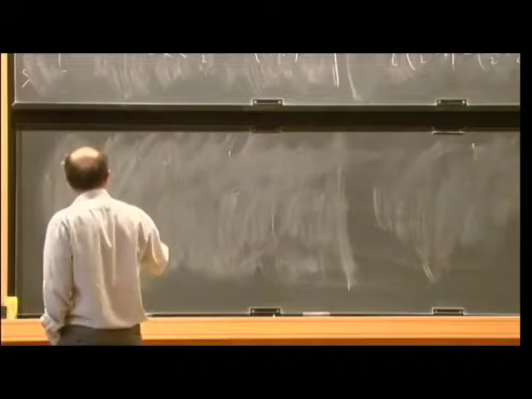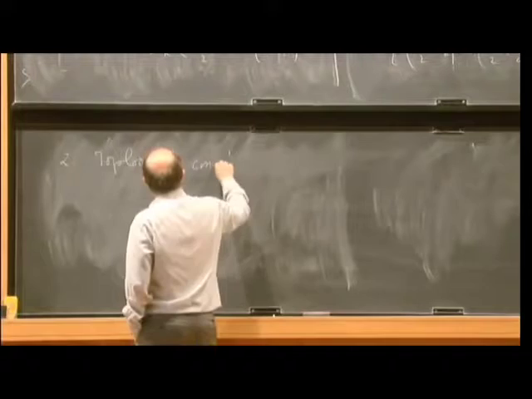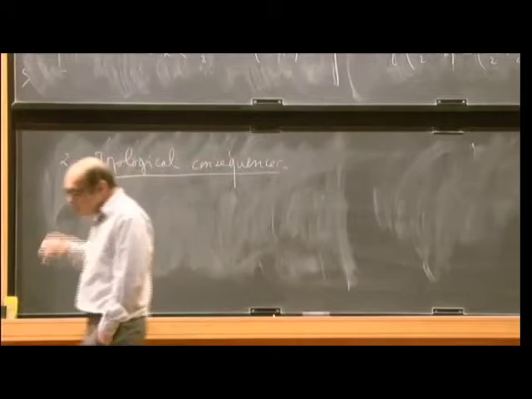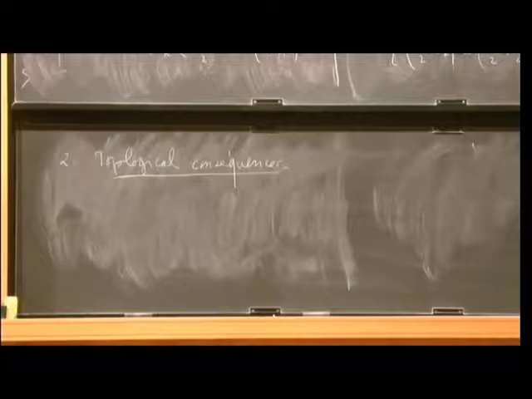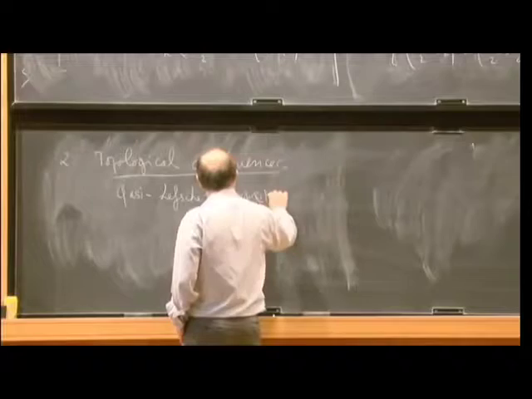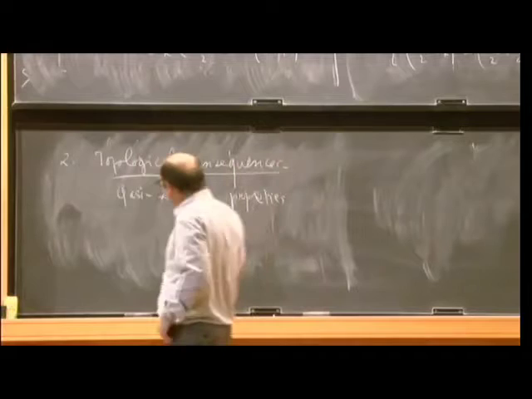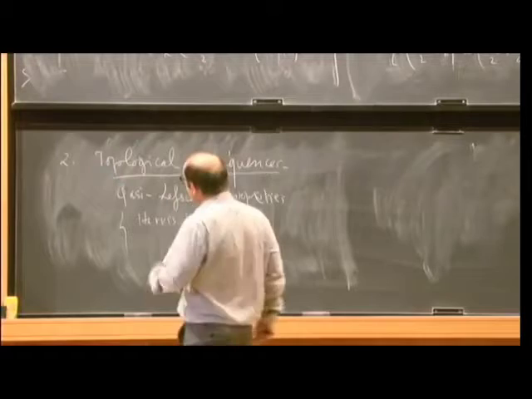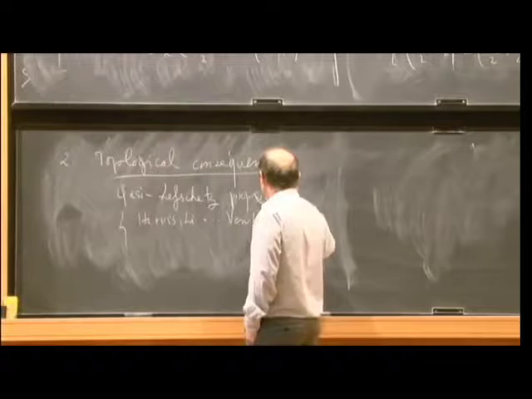Okay, let me just quickly state the topological consequences, because they are actually quite interesting. Well, when you prove such things, the consequences for hyperbolic varieties are that they have quasi-Lefschetz properties. These have been studied by a number of people, in particular by Harris and Lee, and then Venkataramana and myself, and Venkataramana.